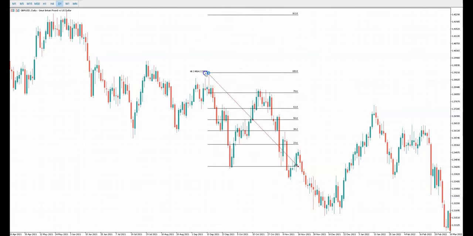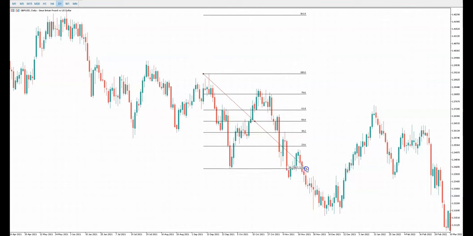Because let's just say you draw from wick to wick. If you draw your Fibonacci retracement from wick to wick, let's think of a simple, common, generic rule that people will use. I'll enter off this level here or this level here. I'll look for confirmation around here. All good, perfect. You've an engulfing candle here, beautiful entry, whatever it may be. Or you're going to enter right up here with a limit order, whatever it may be.